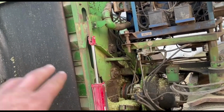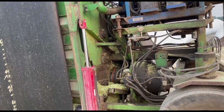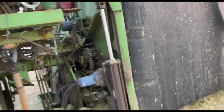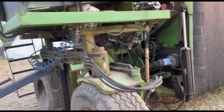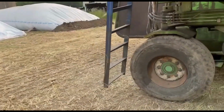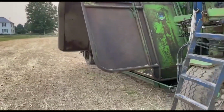The cable here folds down and constantly is running when they're unloading up into the front there. It's almost like the front of a silage wagon almost. And it feeds it in and packs it just like our bagger. This is just a bigger version, and it's what they call self-propelled. Since you don't need a tractor, it has its own engine. So they'll just pull this around with a semi and put a new bag on it at home.